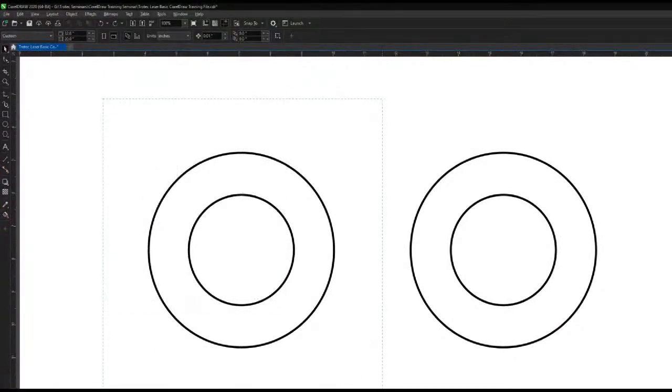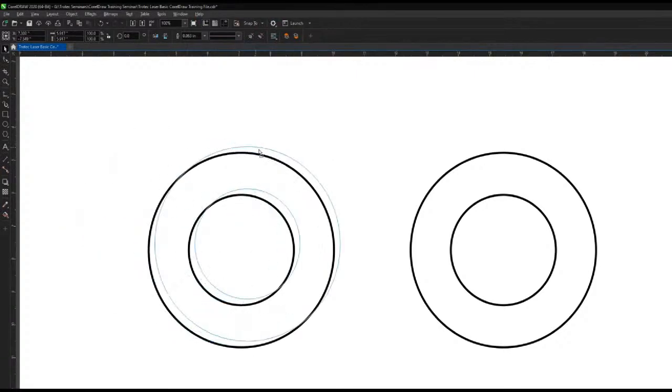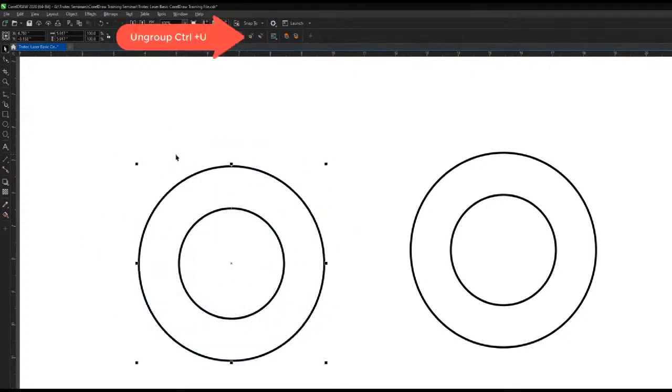If you draw a box around it, it's the same way as selecting it. So holding shift allows you to select one object, then another. If you want to target it, or you just draw a box around it, of course, it gives you the ability to then group that object as well. So if I want to ungroup the object, I can click the ungroup button at the top, as long as that object is grouped.